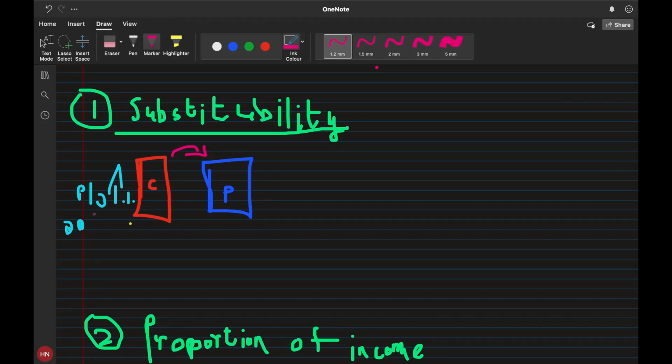And so because of that, let's say the price goes up by 10%, the fall in QD will be a value greater than 10%. So just for the sake of clarity, I'm going to take 15%. These are obviously arbitrary values, but that's what makes sense. Since there's a close substitute, the QD falls by a greater amount as compared to the change in price.